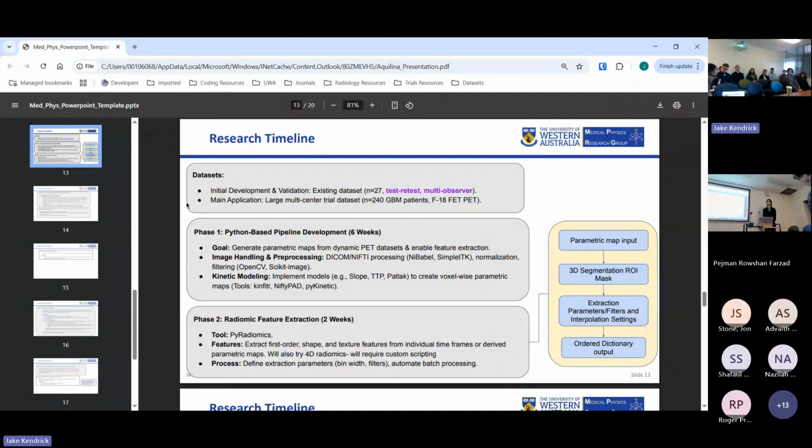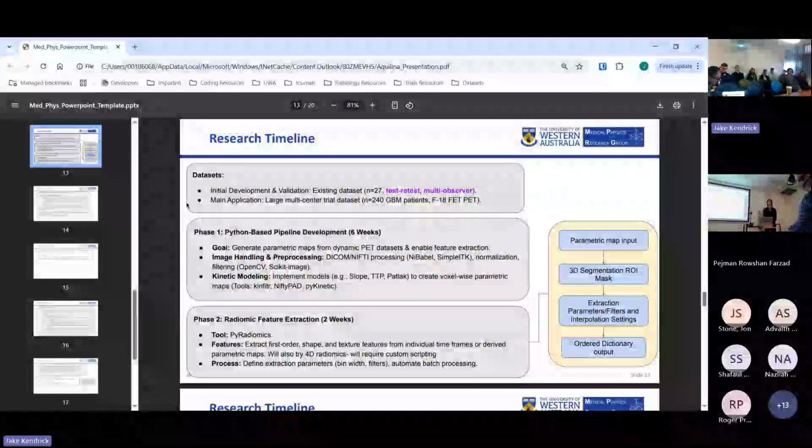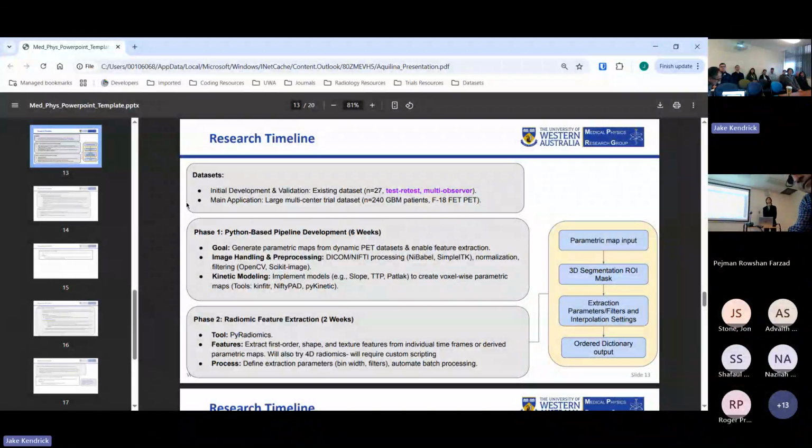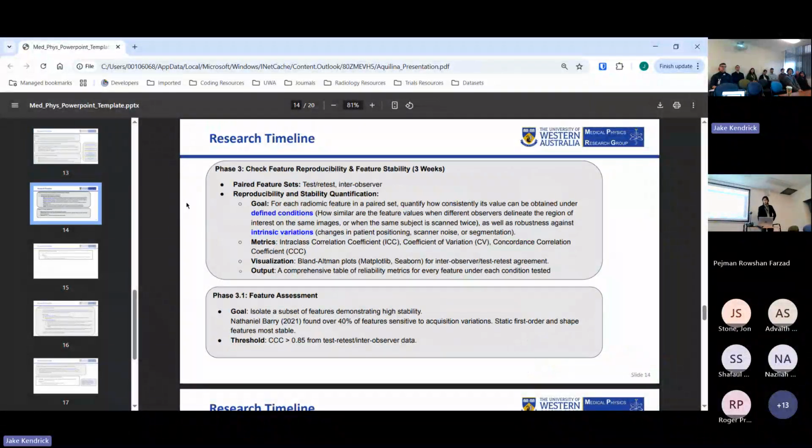Any other questions? I'll jump in very quickly because I know we're strapped for time. So you've mentioned a lot of features, and I guess there's substantial potential for this to explode into thousands of features potentially. And of course, your end goal is outcome prediction. So I guess twofold question: what outcome are you actually trying to predict? Although I guess potentially that's a PhD question for you. And secondly, given the size of the data set that you have, do you have an approximate goal of the number of features you might want to include in your final model to avoid overfitting?